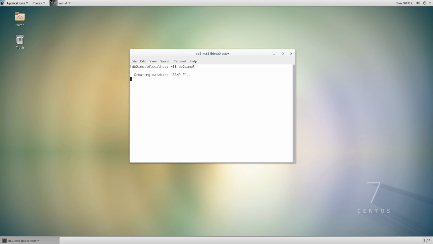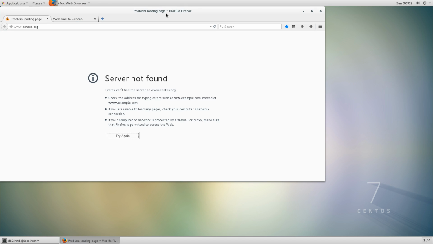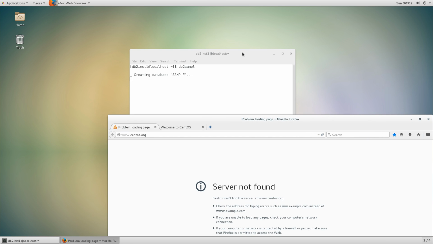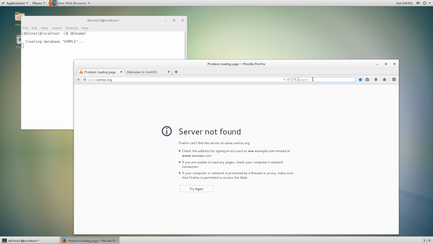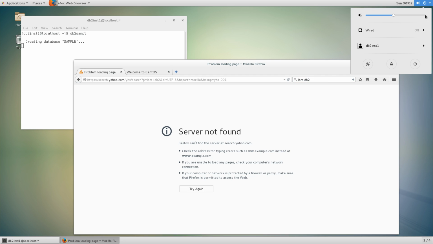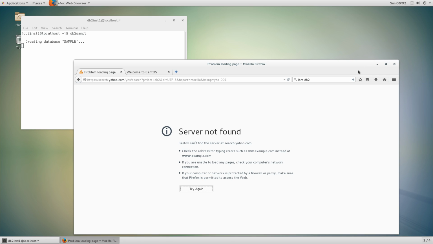While we're at it, we can take a look at the IBM web page, and just go IBM Db2. We're not actually going to have any connectivity there. We're just going to make sure that wired is connected.